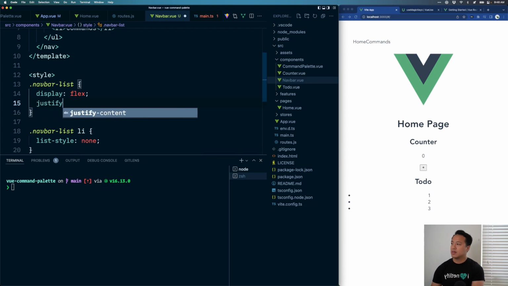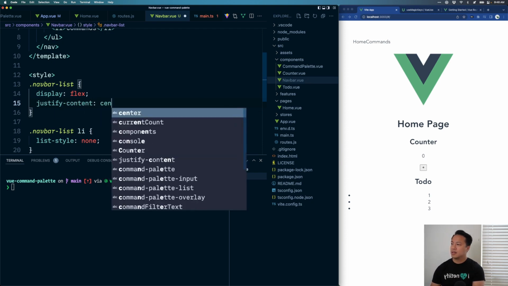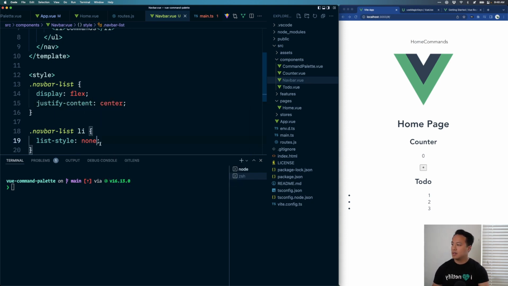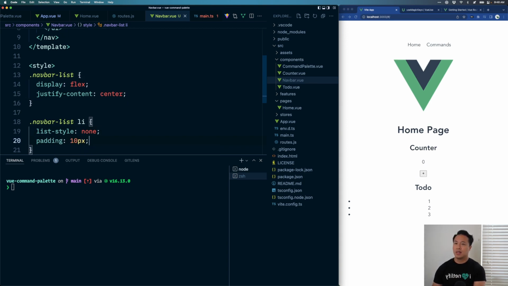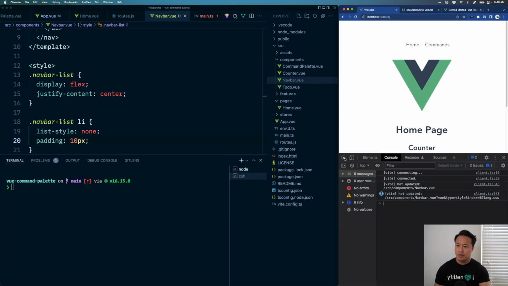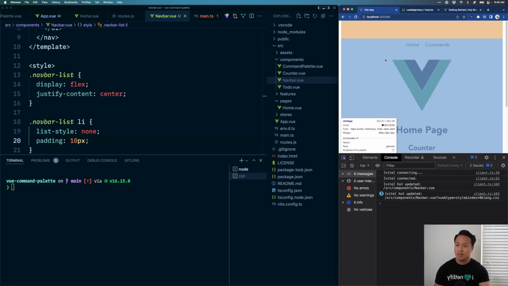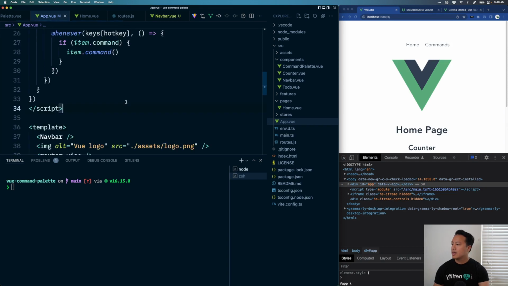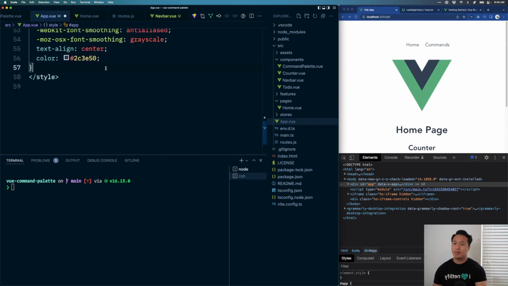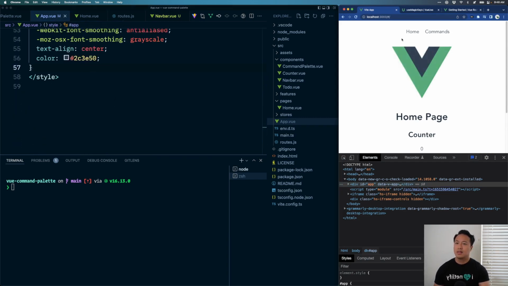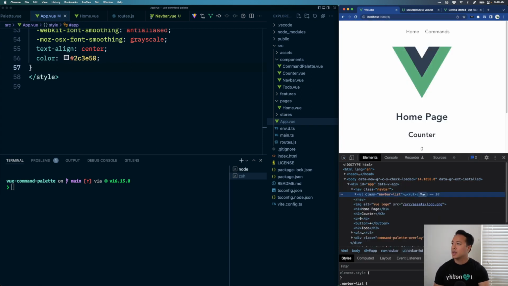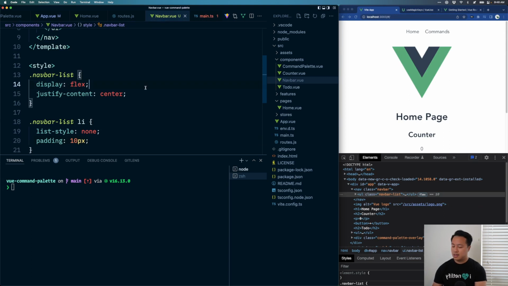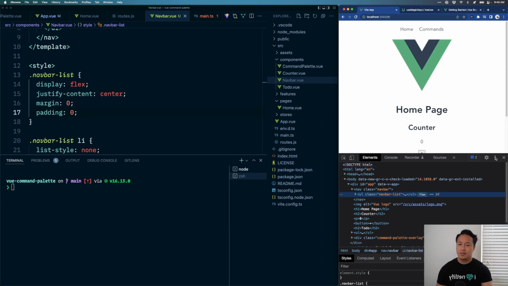And then we can justify content center, great. And then we'll just go ahead and give this quick padding, 10 pixels. That will kind of do it. It is looking kind of funny though. Why is this so high? Oh my gosh, what is this? Oh, the app. The app has a huge margin top. Delete that. Okay, now this looks a little bit cleaner. It does look slightly off center though. Why is it off center? Oh, that's why. The reason for that is because the list also contains its own settings. There we go, now we're dead center.